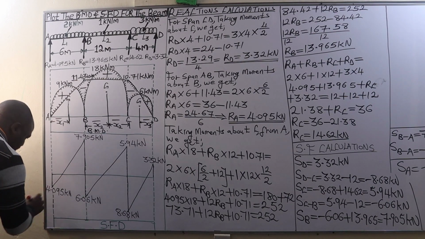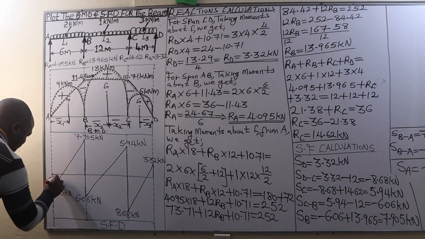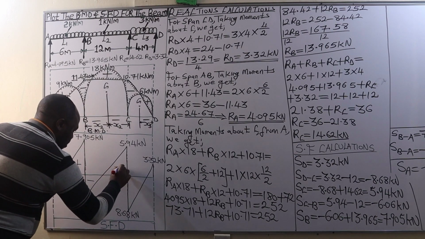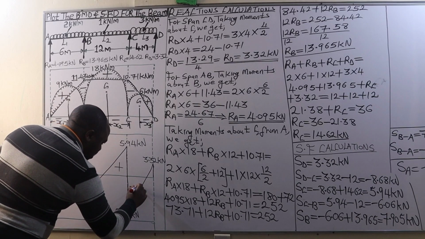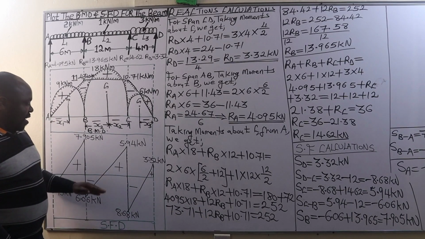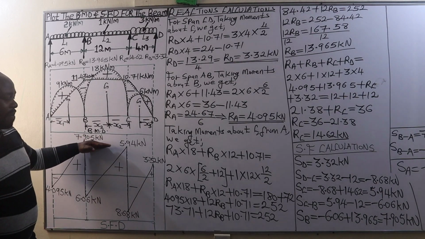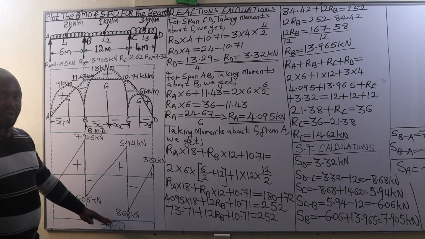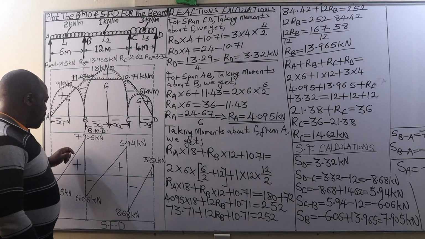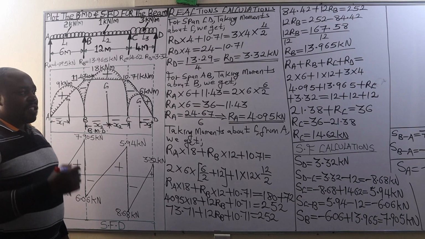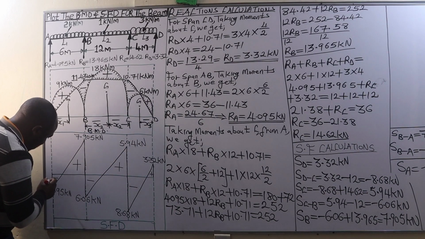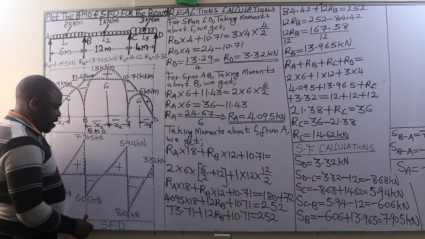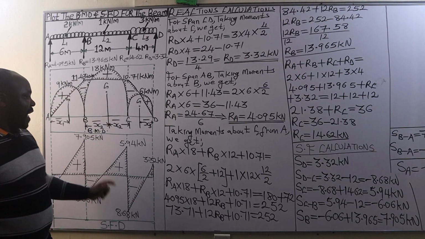Finally, the shear force at A is also this. We join it to that point. So this is a negative shear force, positive shear force, negative shear force, positive shear force, negative shear force, positive shear force. Remember, all the positive shear forces should appear above this horizontal line, and all the negative shear forces should appear below this line. Finally, we are going to shade off the outline so that our diagram becomes clear. So let me shade it off. Yep, so that is our shear force diagram.